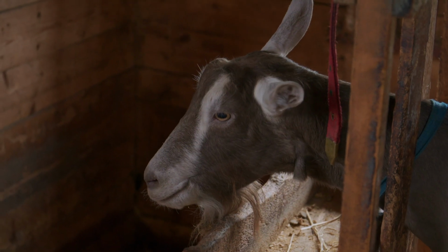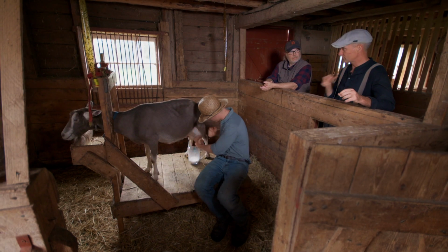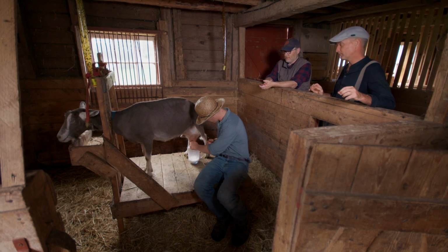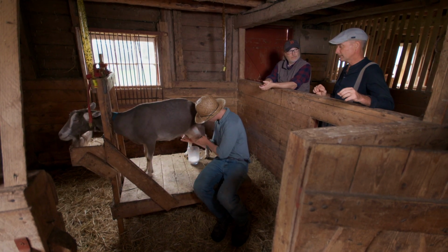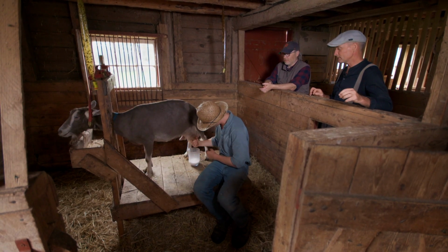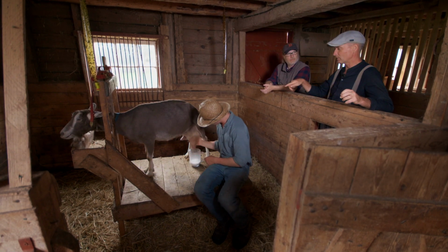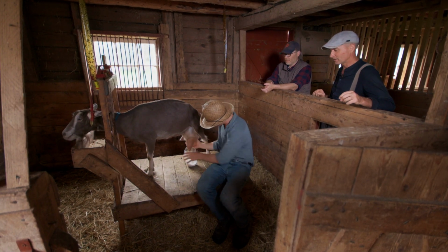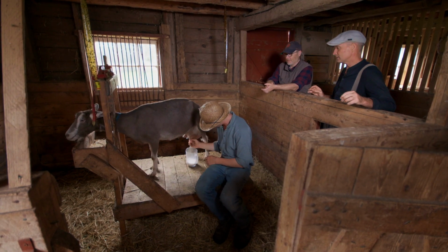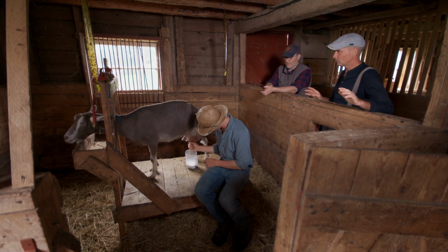So do the goats need to be milked? They do. She had 2 kids, and the kids nurse off her, but usually they'll pick one side, and that's called a quarter. So a goat has 2 quarters, where a cow has 4 quarters, and I'm not sure if the camera can pick that up, but 1 quarter is really small, and 1 quarter that Thomas is milking there now is huge. The 2 kids haven't nursed off that one at all. And if you don't milk it out, it'll eventually dry up and it won't produce milk anymore.